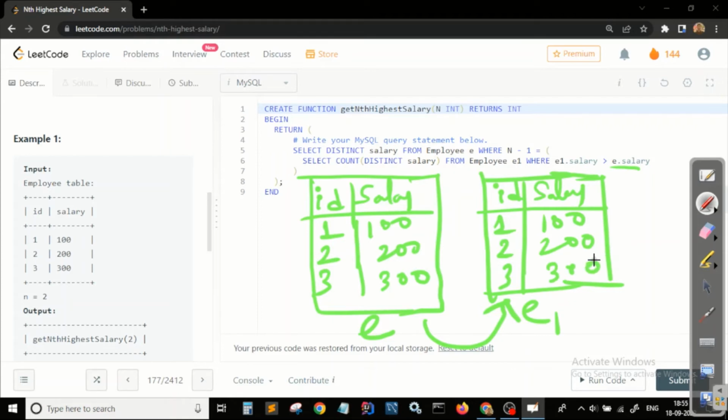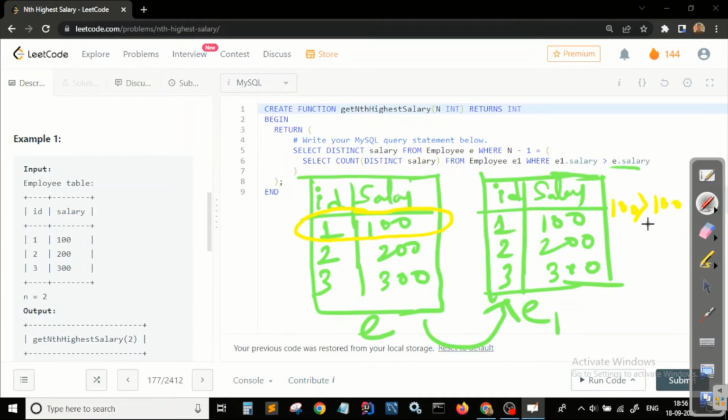So now see what we have written: select count distinct salary from employee E1 where E1.salary is greater than or equal to E.salary. So first of all, take this ID and do the count and check the condition. Check 100 greater than or equal to 100.